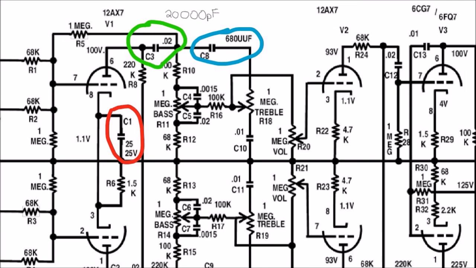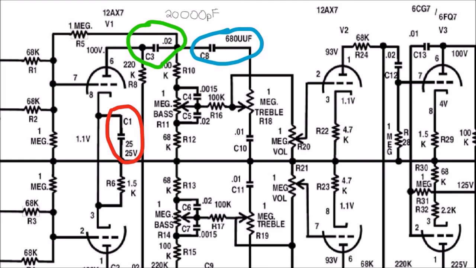Moving over to capacitor 8, labeled C8, we see that this one has actually got a value of 680 microfarad, or they're using the letter U instead of the Greek letter mu for micro. But this is basically telling you that, if you remember from our previous chart that we looked at in the beginning, the microfarad is the same as a picofarad. So this is telling you that this capacitor is 680 picofarad.